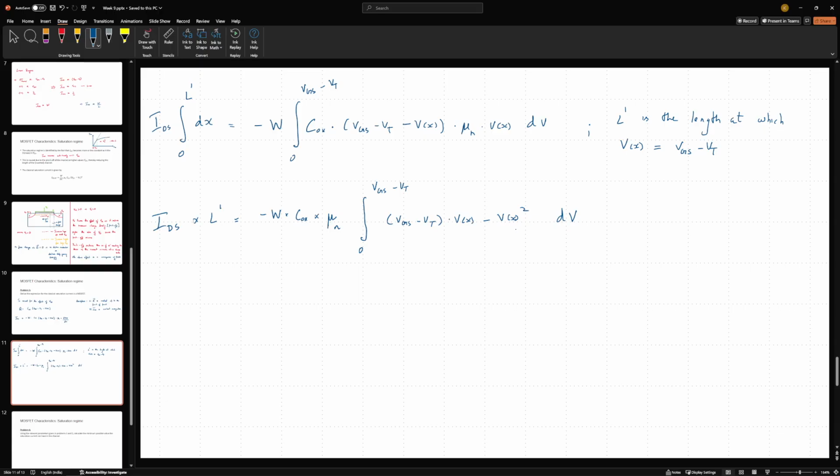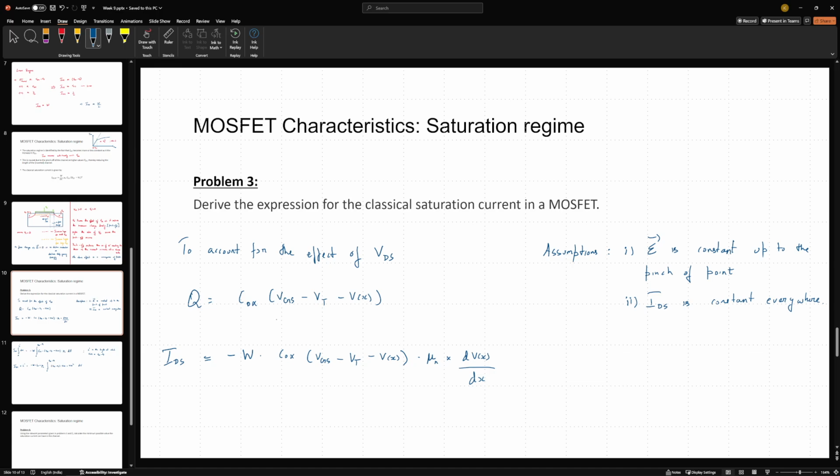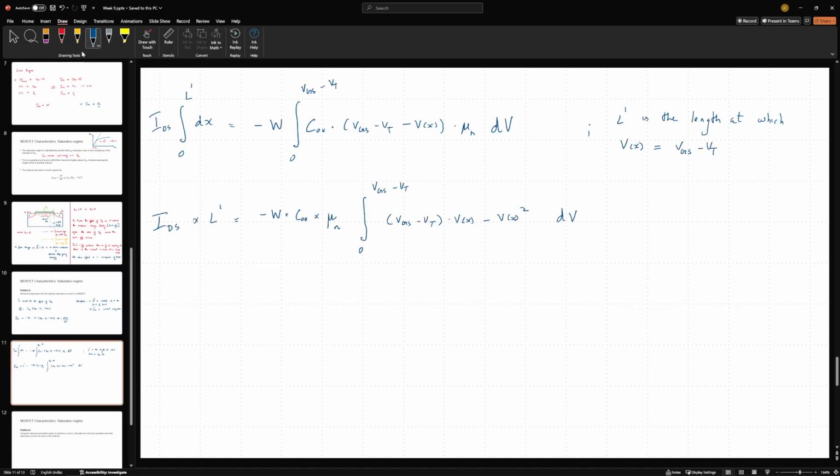Is this correct or am I making a mistake? Just one second. Oh yeah, why is there an additional V of x? That is the problem. This shouldn't be here, it's just dV by dx. Sincere apologies. There wasn't a V of x here, there is just this one term. I was like, why am I getting a cubic term? Of course, there are no cubic terms.